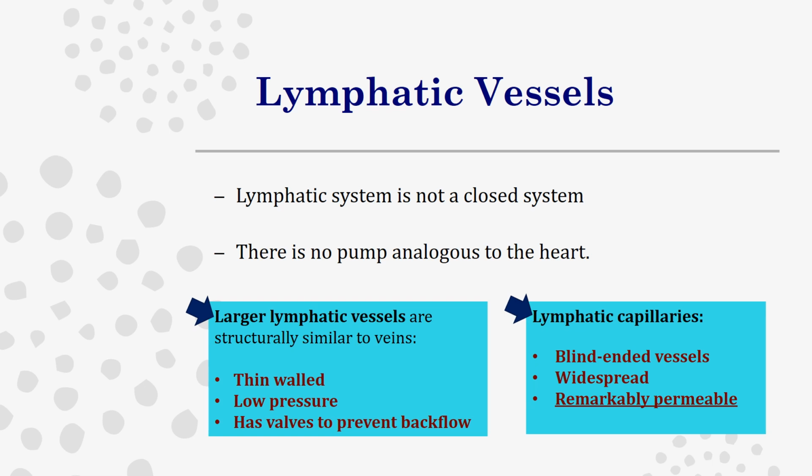The lymphatic capillaries are usually blind-ended, and they are very widespread. You have so much of them. And the interesting part about the lymphatic capillaries is that they are remarkably permeable. They're just like sponges that are just waiting to suck up fluids. They are very, very permeable because of certain unique characteristics that they have in their capillaries.